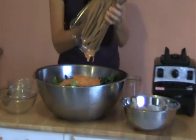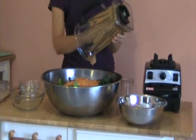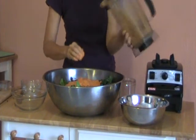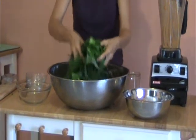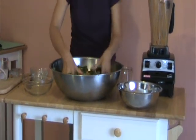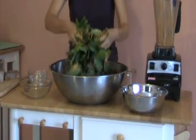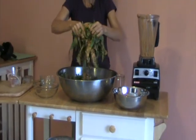But you have to use your hands for this part. It's very important. Put all that love into your chips. And you have to massage your kale. Massage all that dressing into it, and if you're hungry, you can have some of this as a salad. And this is a great way to get lots of greens in your diet.